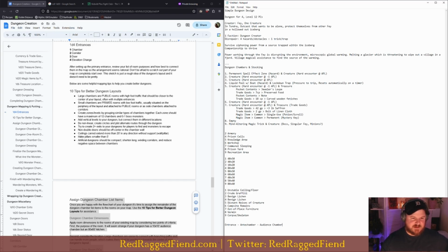All right, so what's going to come off of that? I think off of the audience chamber, it makes sense for the recreation area and the prison yard to be kind of close to each other. We still don't know exactly what our creature is doing in the recreation area, which is something we probably need to figure out. If we continue the series next time, then we're definitely going to figure out what they're actually keeping prisoner. But I think this audience chamber is going to split off.